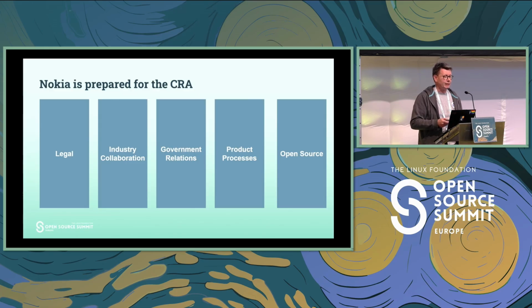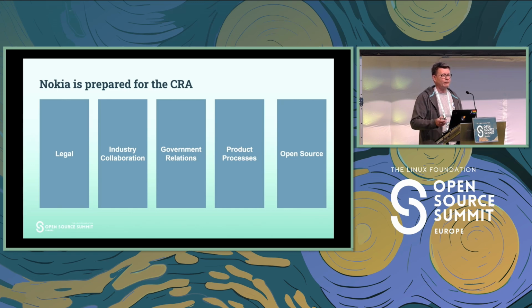Industry collaboration translates into standardization activities. So we are in Cenelec, we are in ETSI, we are in open source, we are in the expert group. That's all in that industry collaboration where we do things together with other people to try to reach a common goal. Government relations is obviously similar to industry relations, but we do have a specific team, for example, reaching out to the Commission. Then a huge chunk of work will be on that product processes box, because it's about how we create our products, how we develop them, what the documentation and maintenance things are, and how we then inject the vulnerability handling requirements that come from the CRA into our regular vulnerability handling processes.